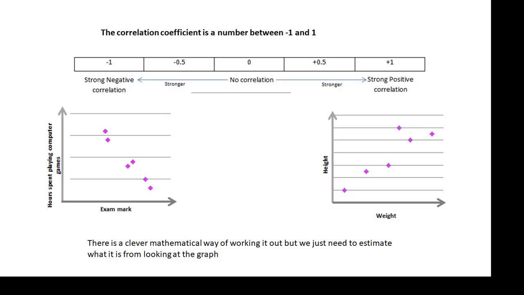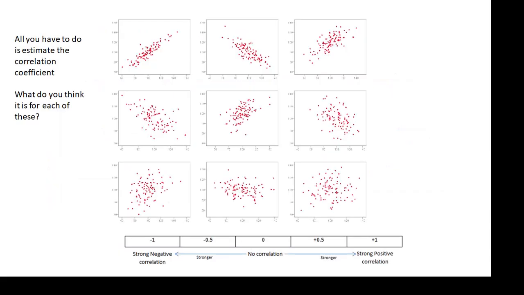We just look at the graph and we estimate from looking at the graph what the correlation is. For example, look here. The one on the left, that's a strong negative correlation. The one on the right, that is a strong positive correlation. Look at these. See if you can figure out what is the correlation coefficient for each of these. Pause the video and have a go. I'll show you the answers in about two seconds.